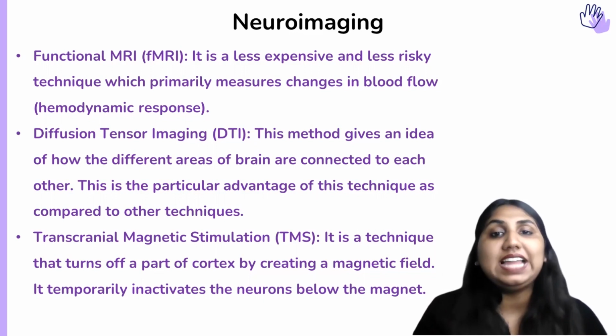It temporarily inactivates the neurons below the magnet, and researchers often use TMS as a mapping technique. Let's say you place a TMS coil on the motor cortex and stimulate different regions along the cortical side, wherever the motor cortex lies. You try to see the muscle movements and twitches that would or would not happen on the contralateral side of the body. Through this, we can understand how different body parts map onto different parts of the cortex, and also how much cortex is devoted to any particular body part.